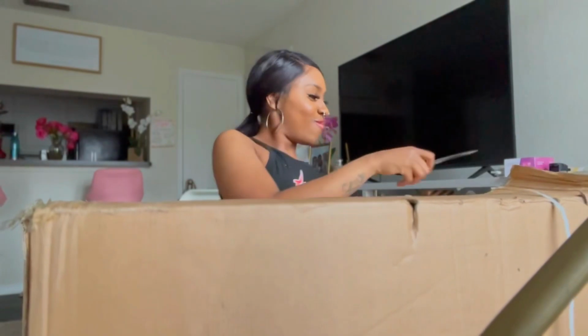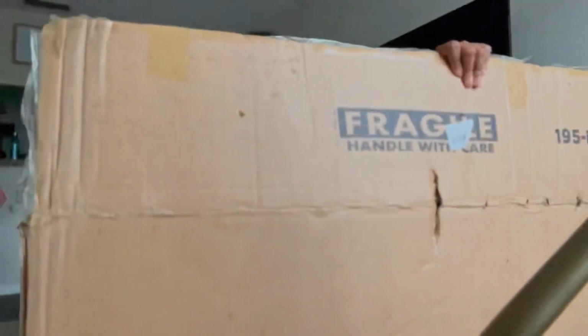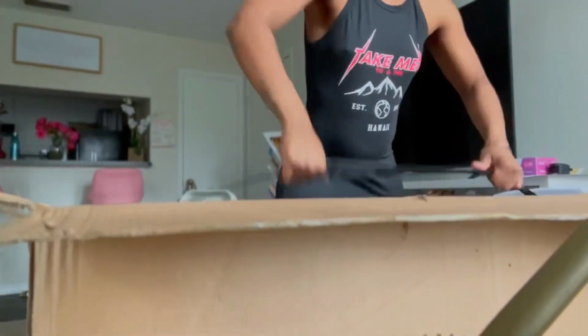I think this is probably the part I've been the most excited about, unboxing my table, because it's pink, so I can't wait to see what it looks like. Ooh.